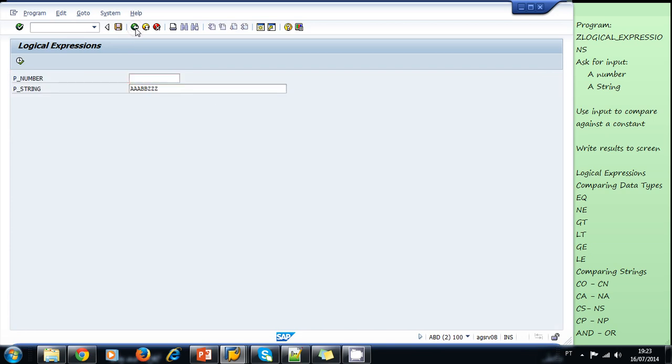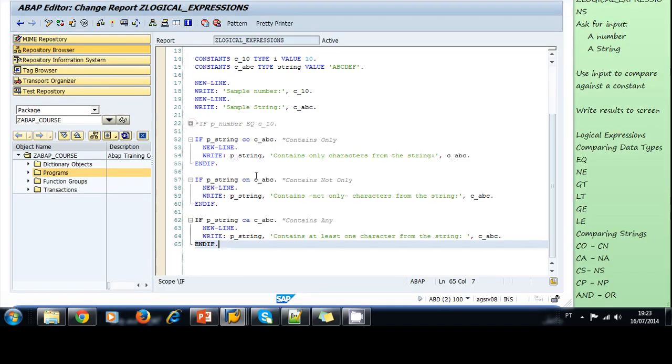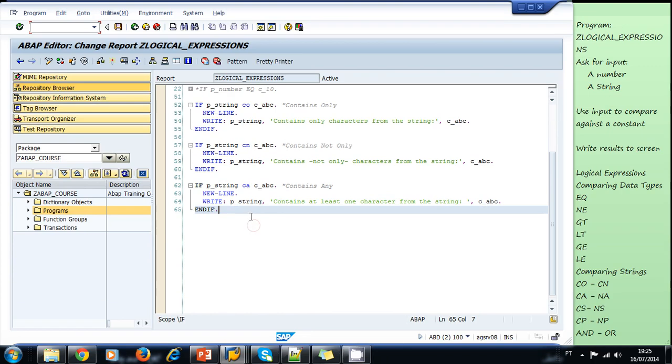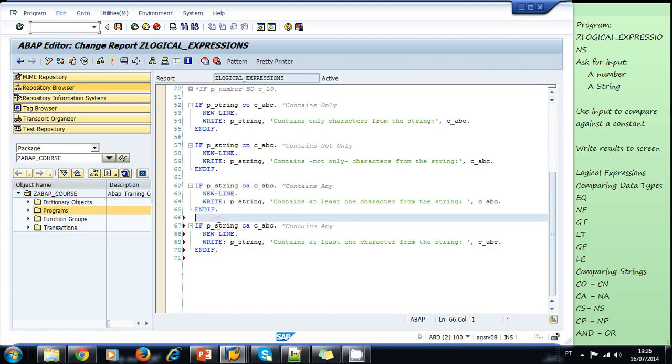Let's go back. Now, let's copy and paste, remember. Let's try with an A. This means contains not any.